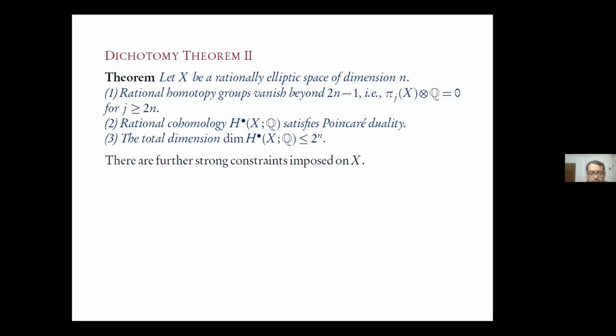Yeah, so as I said, there are further constraints that are imposed on X algebraic topologically, if you assume it to be rationally elliptic. And I strongly urge you to read one of the books where they talk about this in detail. But the point is that these constraints basically impose so many conditions on X that rationally elliptic spaces are very few and far in between in a certain sense. So if you were taking a generic simply connected space or manifold, you would expect them to be of the other kind. Namely, you expect them to be rationally hyperbolic and not rationally elliptic. And you already saw that in the case of simply connected four manifolds.